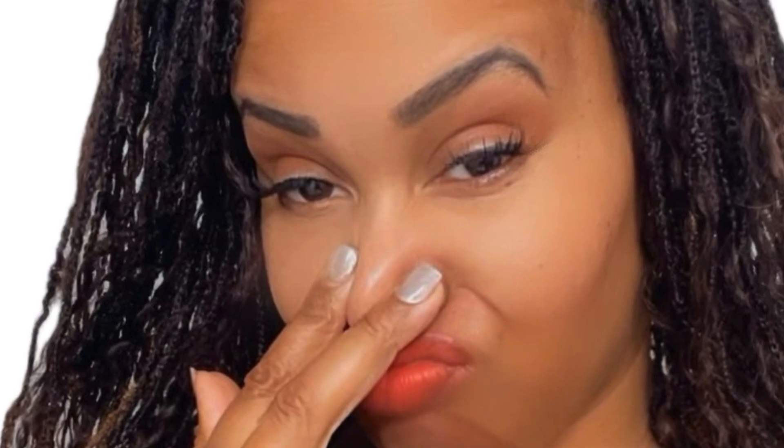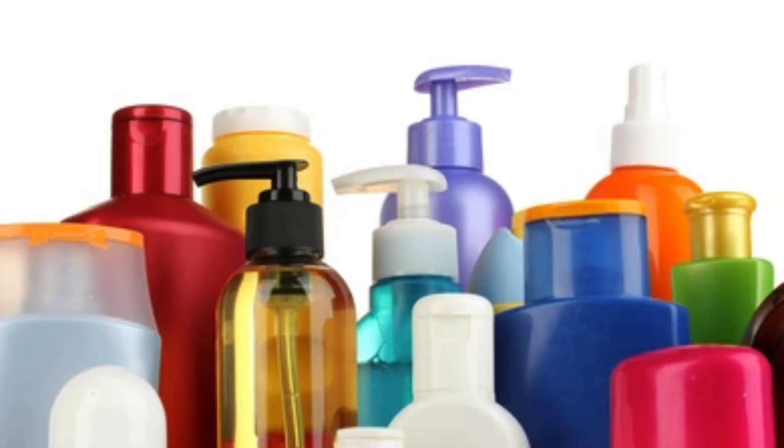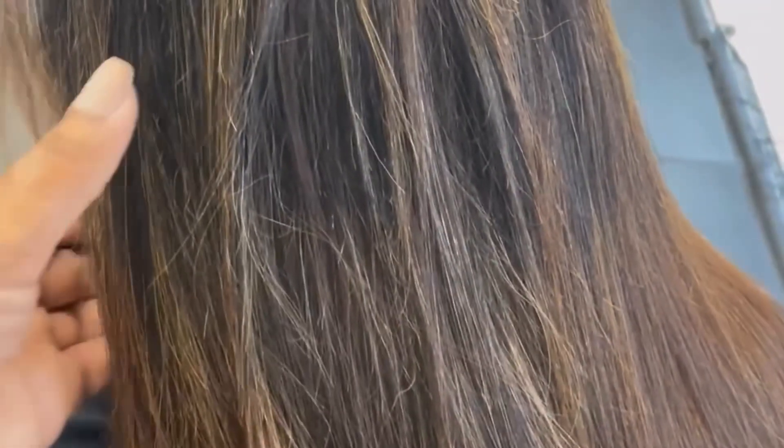Two, you want to make sure that you avoid using a lot of products on your scalp when wearing a weave, especially if you work out and you sweat, because your hair and scalp is going to start smelling. Try to avoid using a lot of products — even if you have a leave-out, you don't want to put a lot of hairspray or gel. A lot of people like putting in gel and stuff like that, but try not to put too much because it's going to build up. Most people who wear weave wash their hair every two weeks or so.